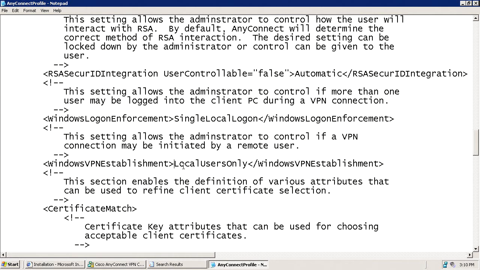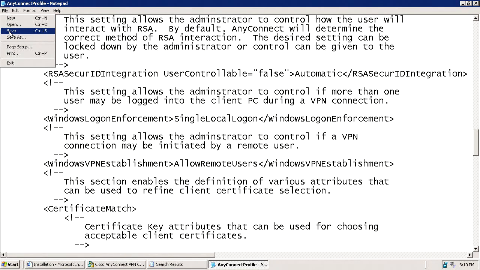I would need to change this from local users only. I would need to change this to say allow remote users. And I'm not 100% sure if this is case sensitive. So you could try it either way to see if that is or is not case sensitive.